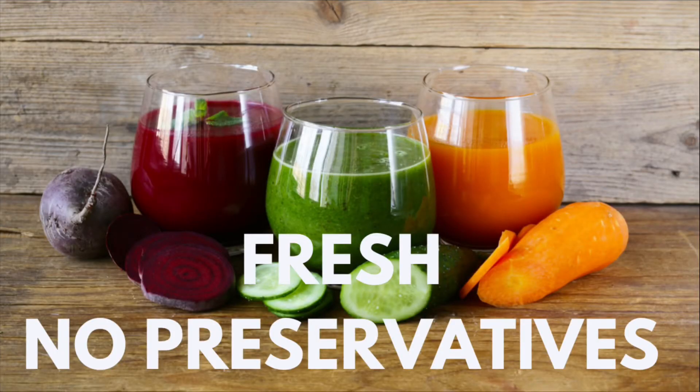Here is the biggest tip of them all — are you listening? This is fresh juice, and it is very different from the juice you purchase in the store. The juices in the store are filled with preservatives, which gives them a longer shelf life. This here is fresh, so please do not think you can make this juice, put it in the refrigerator, and let it sit for two to three weeks — you're going to have a spoiled mess on your hands.